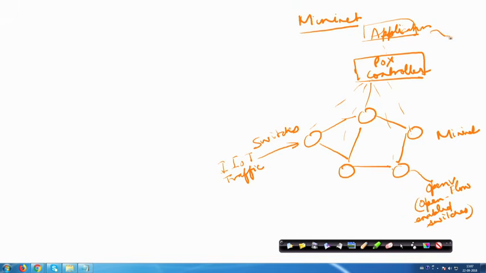So, in our case I want to show you the execution of, let us say, some routing protocol. The simplest routing protocol that I can think of is the shortest path delay. That means that the shortest delay path is going to be chosen. So, in short this is known as SPD, the path which has the least delay is going to be chosen.